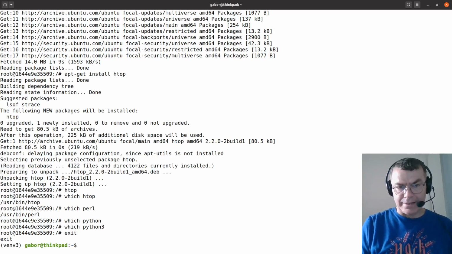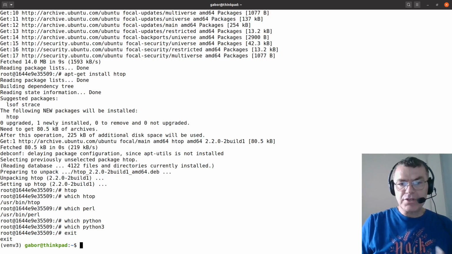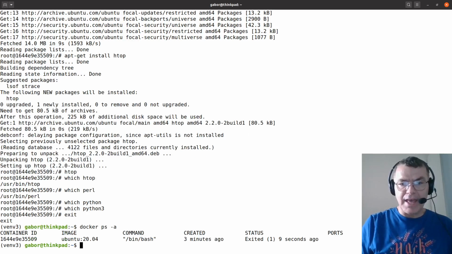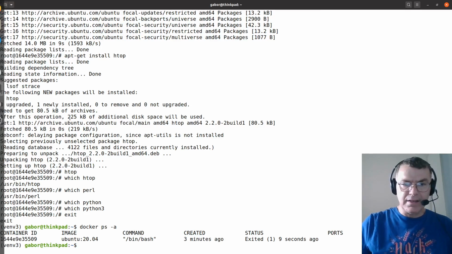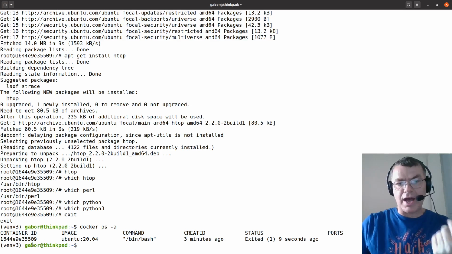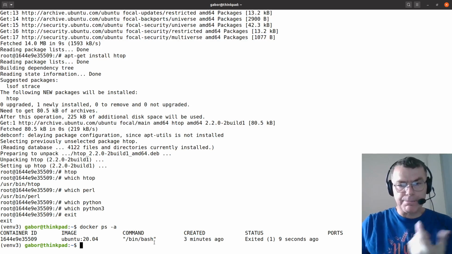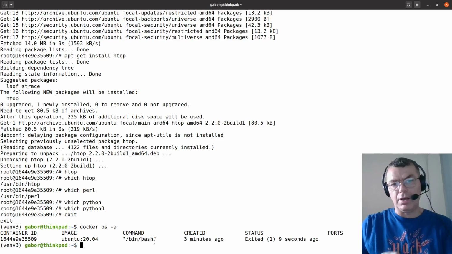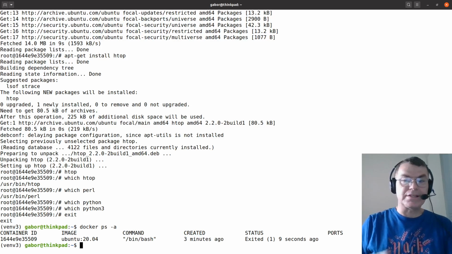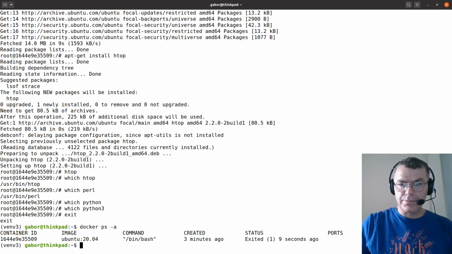Now the container is dead, right? So it's not running, at least. Whatever the word we should use. So it's not running. If I run docker ps -a, then we can see that indeed there was a container ID that was just generated. This is the name of the image that we used. This was basically the bash command that was running. When was it created? What's the status? So it exited. And the name, that would be a random name if we didn't give it a name. But we gave it a name, ubu, and therefore it's listed here.